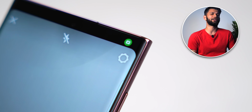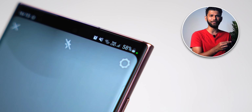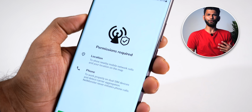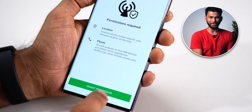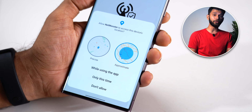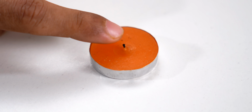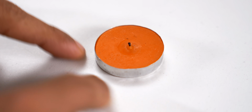You also have the Android 12 features, like whenever an app uses a camera or microphone, there's an indicator right over here. And then there are a lot of third-party apps whom I don't want to get my exact location, so I can give an approximate location. So suppose here is my exact pin location. My Samsung phone will give them this round, circular, approximate random location. So it wouldn't be exact pinpoint, but somewhere in that location.